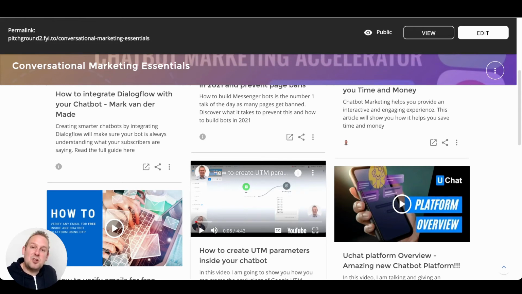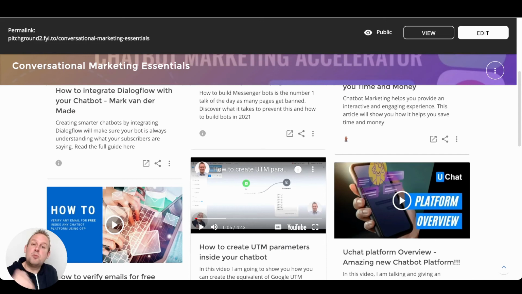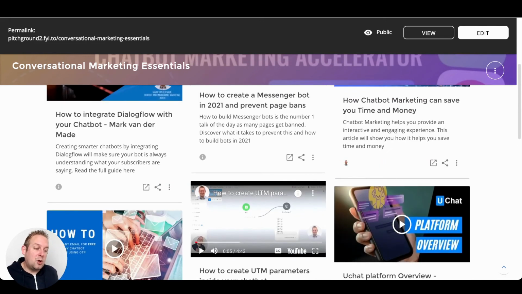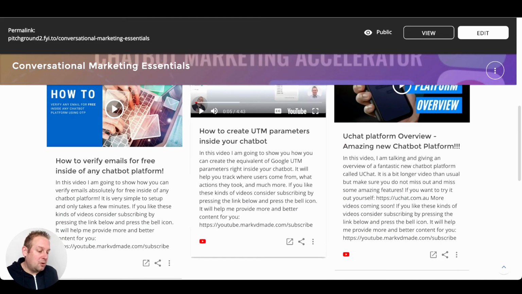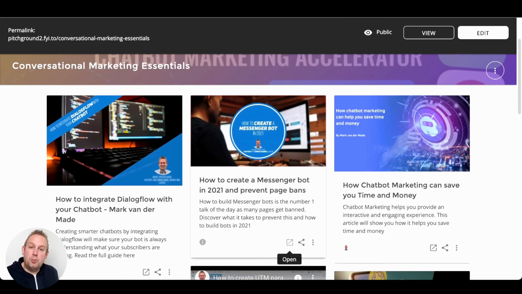And a fantastic feature is that as soon as you pause a video, you will not get the relevant videos belonging to that particular user. This is great because it creates a distraction-free environment where people can just preview your content and nothing else, so they won't be distracted by going towards another video. So FYI removes the featured videos entirely and focuses on your content only. You can also open each blog or each video by just pressing the open icon, and this opens it up inside of a new tab.